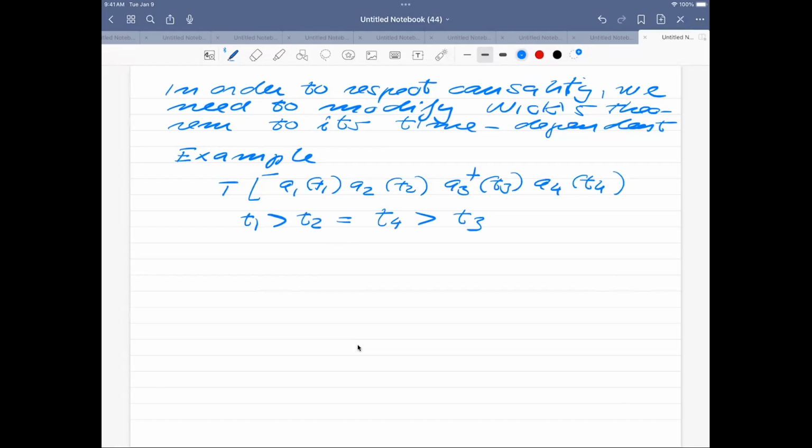So if we now look at the way we would have this one, this would then be given by a minus A1 of t1, and then we have an A2 at t2, and now we're just referring this to the true vacuum. We are not looking at the modified vacuum with particles and holes. So we would have an A4 of t4, and then we would have an A3 of t3.